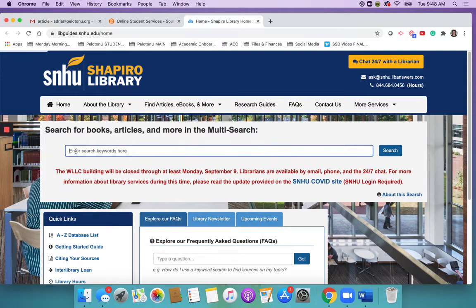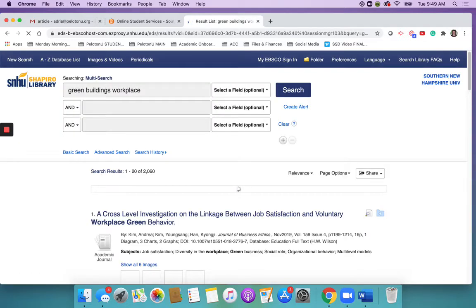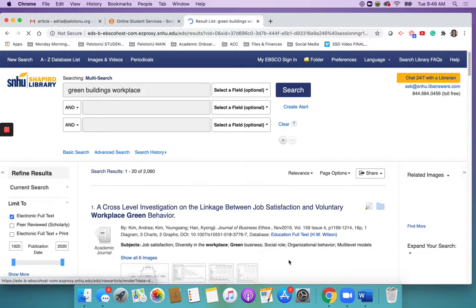But for example, one of the projects for the associates has you writing an email to a manager where you're explaining some research that you did on a particular topic. And one of those topics is green buildings in the workplace. And if I use that as a generic search term, we can play around with the search terms a little. But if I'm just interested in green buildings, I have all this stuff pop up.